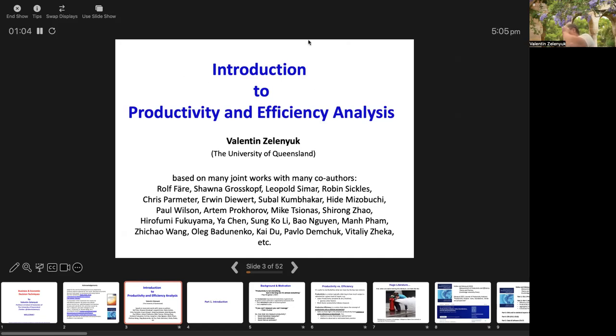As you can see from the title, it's an introduction, because there are so many topics here that one could do a full course on it. In fact, we have a full course here at UQ, and even that course doesn't cover even half of what can be covered in a sense that would be useful for researchers. So we'll do just the introduction. But even that introduction is already very useful as a foundation, a stepping stone that will help you progress and learn this on your own or with additional courses.